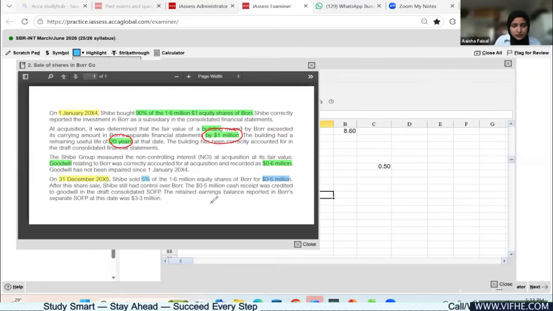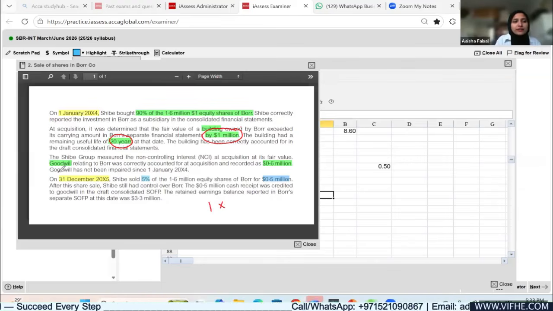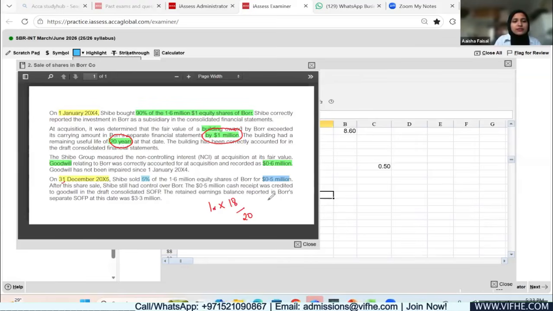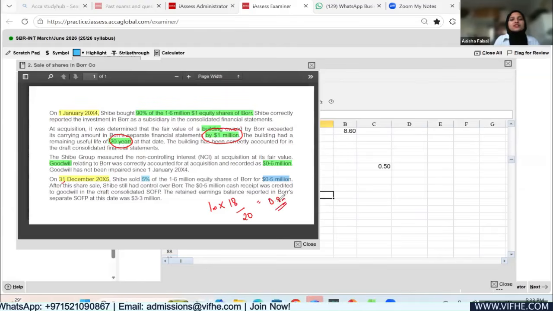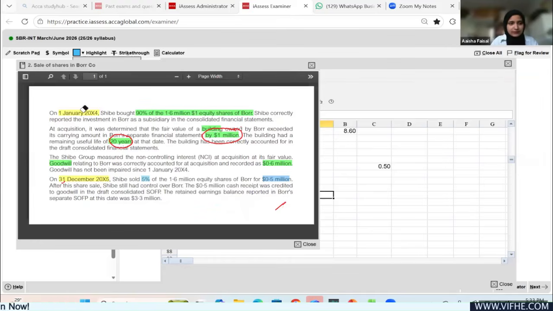So, what increase you will consider is 1 million into how many years have passed since this acquisition? Full 14, full 15. This is happening on the 15th, right? So only 18 years of life remains with this 1 million. So 1 million into 18 years. Whatever this amount is, this is going to be 0.8 million, I think. This much is the increase to the net assets because of the fair value exercise of the building. If this has not been understood by all, you can tell me and I will repeat it. I will also do it as an adjustment in the Excel. At that time also it will get better.